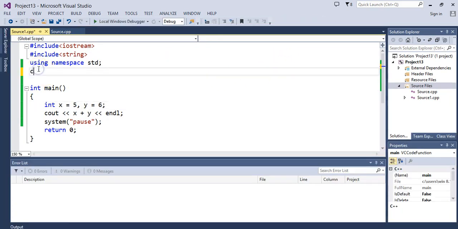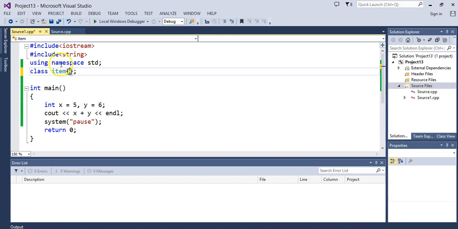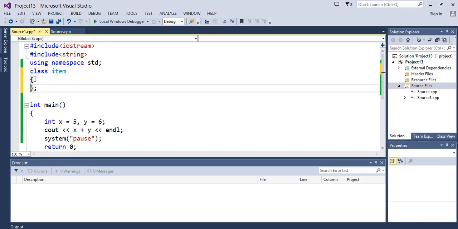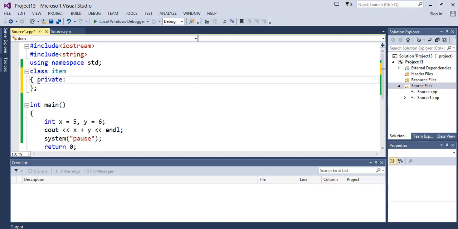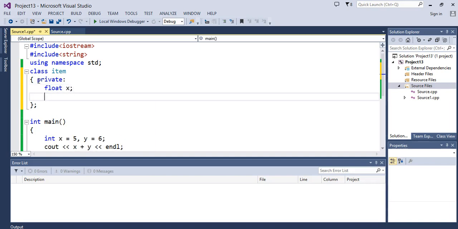But for example, we have a class. Let's say my class name is Item. Let's say this class has two private members, both of float type, float x and float y.